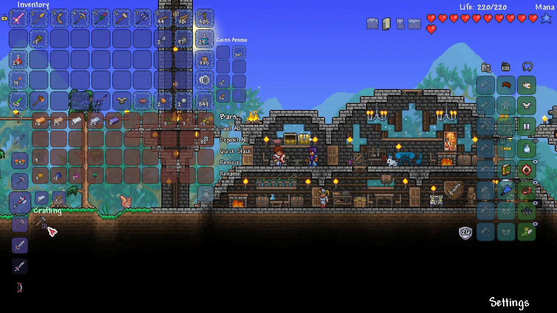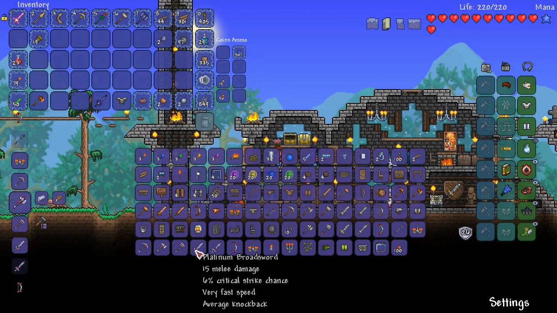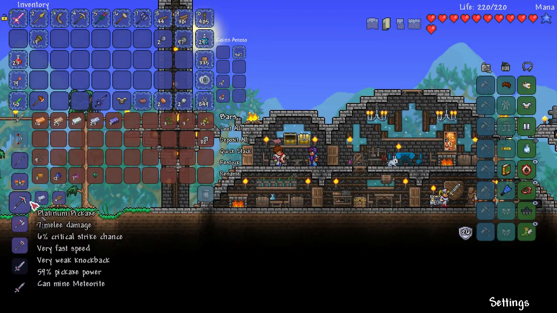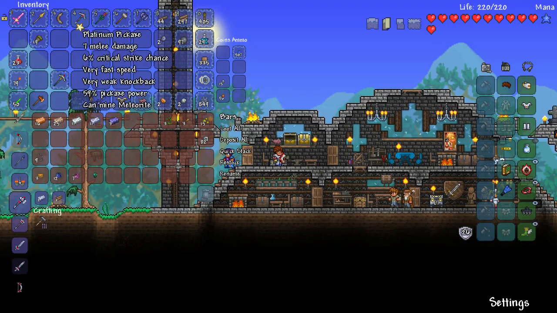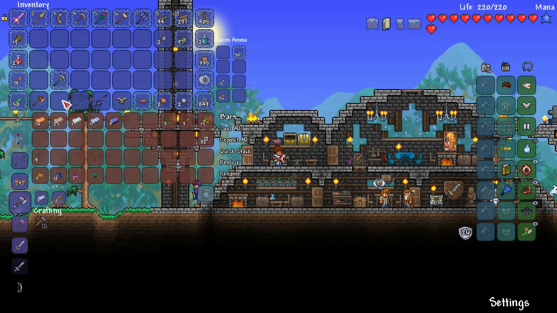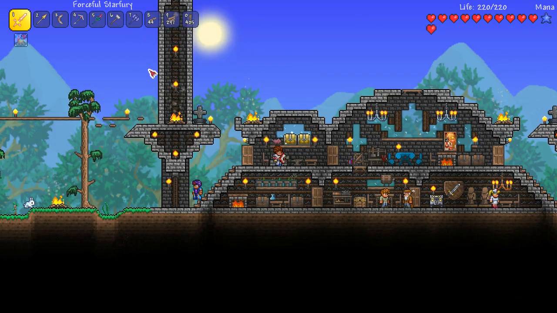Oh, so good. Now, I think our pickaxe, unless I can make a platinum one, I don't think we can improve any more. Oh, yeah, I think that is better. All right, beautiful. Let's make that too. Oh, guys, talk about powering up. This is beautiful.